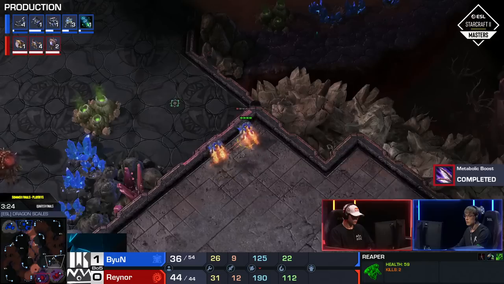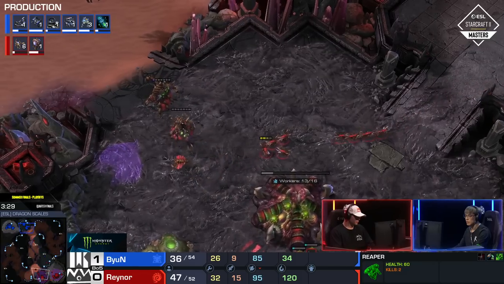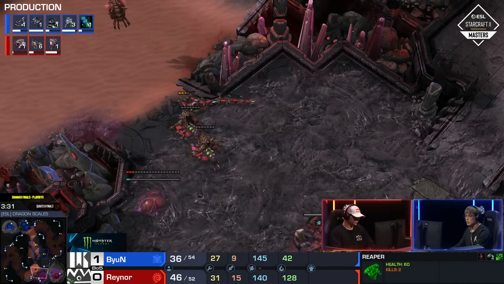This is just three Reapers, you've got the barracks follow-up, right? You've got Stim, you're going to have Combat Shields on the way. Reynor can't take too much damage here. That really would be very, very rough for him.